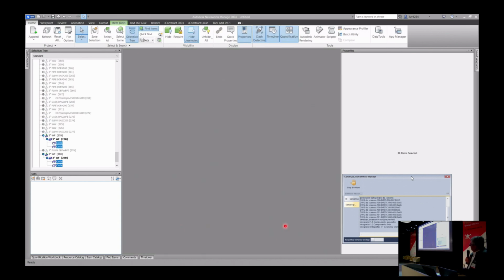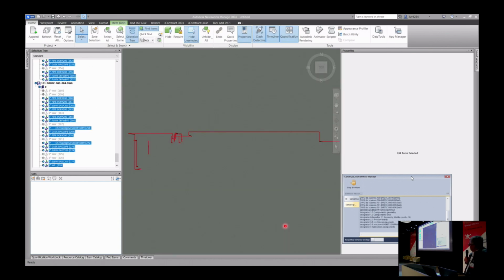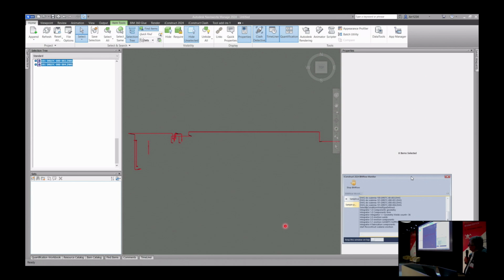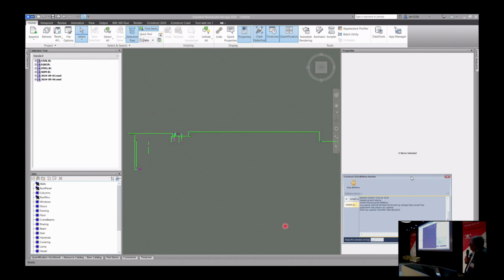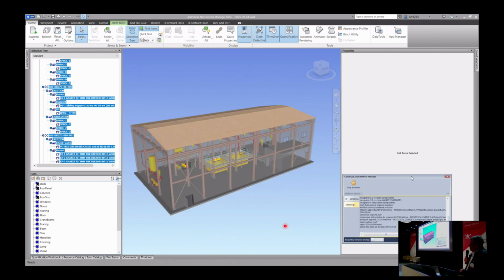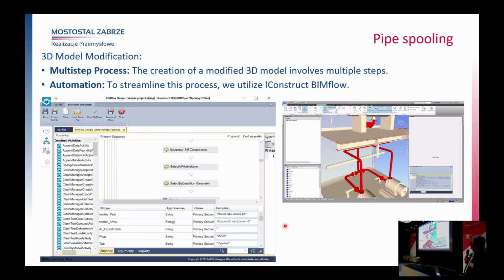Then several actions are done to add some data to the project, and then it recreates the 3D model, attaches this to the model of the whole site, and then creates the views to be able to check the routing of each pipeline and see if it is correctly split into spools.